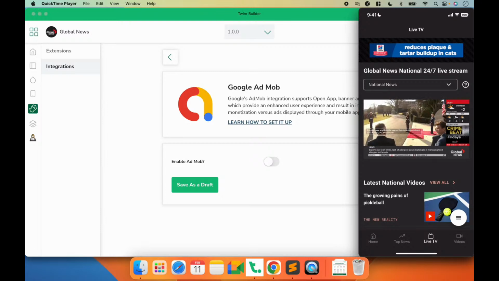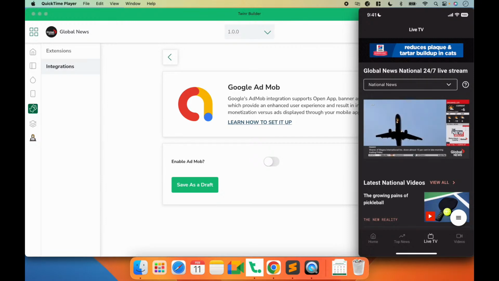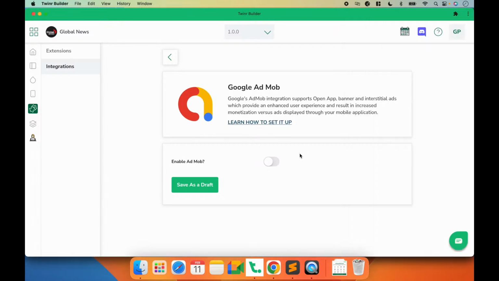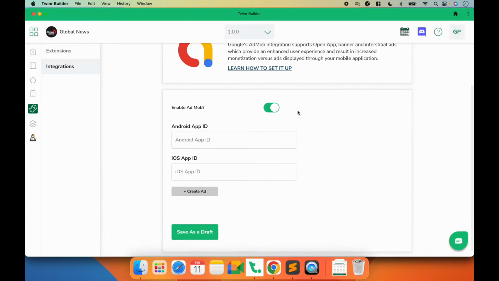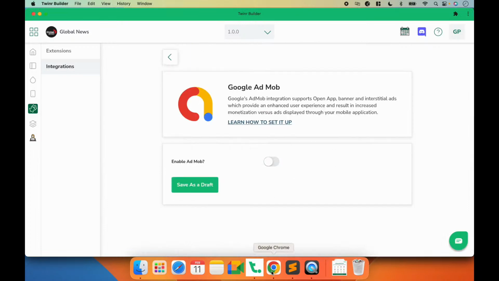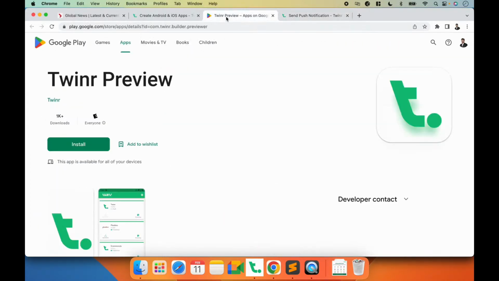But if your website doesn't have advertisements and you want to set them up in your mobile app, or even though your website has advertisements but for the mobile application you want to set them separately, like application open advertisement, interstitial advertisement, right? We do provide native Google AdMob support as well, where you can enable this feature. You can set up your advertisement here, and let me show you how it will look.